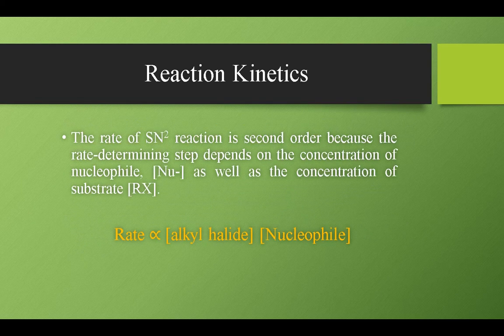Next is the kinetics of SN2 reaction, whether it is a first-order reaction or a second-order reaction. The rate of SN2 reaction is second-order because SN2 reaction proceeds through one step, which is the rate-determining step, and it depends on the concentration of the nucleophile, Nu, as well as the concentration of the substrate, RX. Therefore the rate of SN2 reaction is directly proportional to the concentration of both the alkyl halide and the nucleophile.